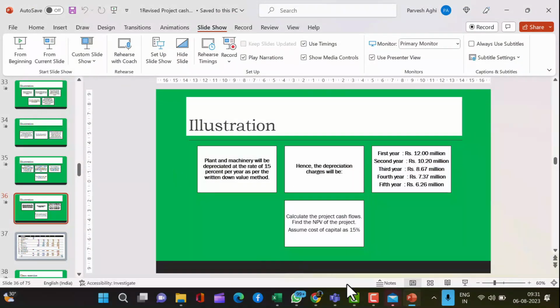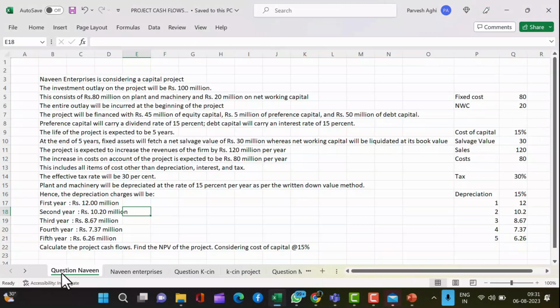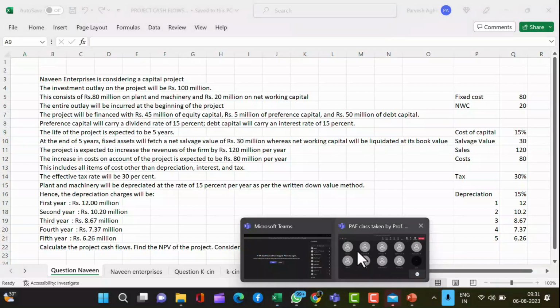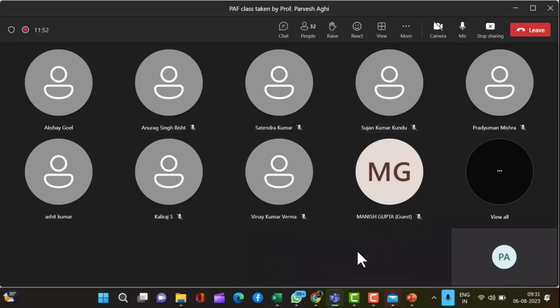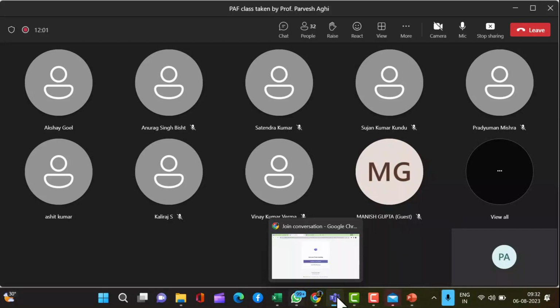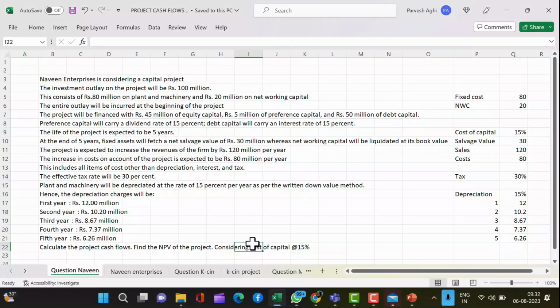So what I'm doing now is opening my Excel sheet. You can also open your Excel sheet. Just open your Excel sheet. I have already shared an Excel sheet earlier. Have you got that Excel sheet, all of you? So everyone, please open your Excel sheet, okay, which I have shared. Of course, you open it in your PCs, and then I'll show you how we do this question. Have you all opened?